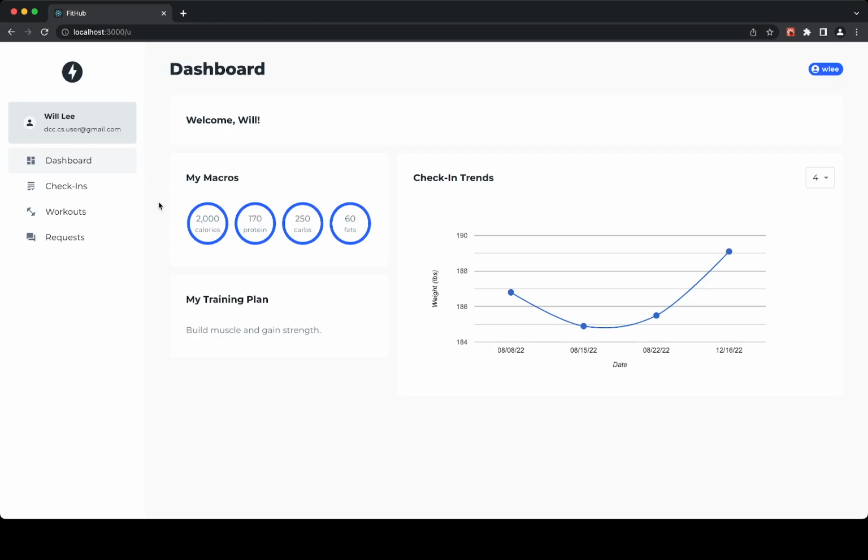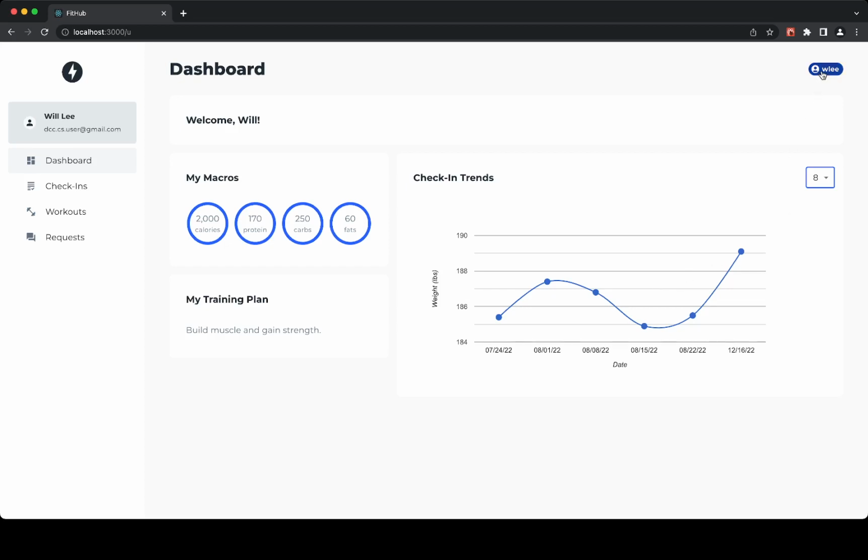But you also have the ability to view trends over time. Now, here we have Will, who has just a default view of 4 check-ins. Well, he must have at least 8. He has 7. So it goes on 4, 8, 12, all increments, which are just weeks. So essentially a month, 2 months, 3 months, and then the full amount of check-ins that you may have.